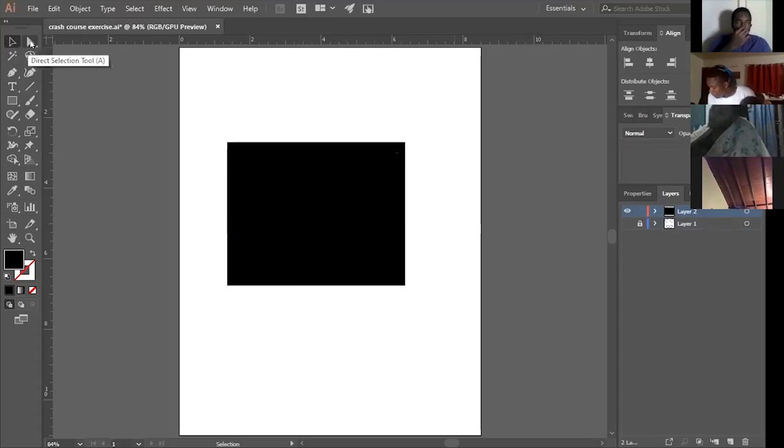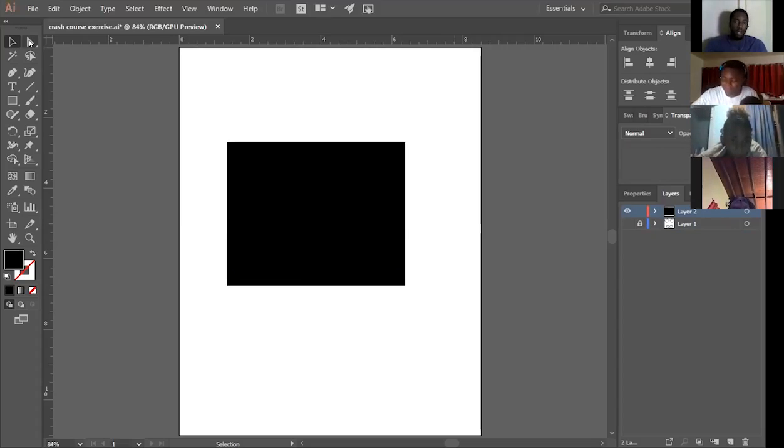Alright, now let's go into the next tool. The next tool is the direct selection tool. This is just as functional as the selection tool, but the difference is that it selects certain parts of your image or your drawing or your illustration, mainly anchor points. So for example, I make a selection over this. You see these 4 points in the corner?